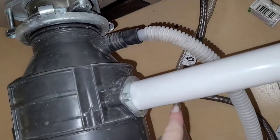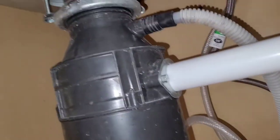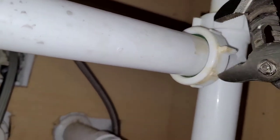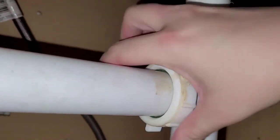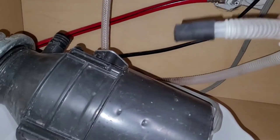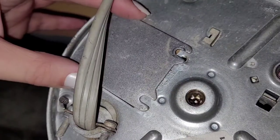This one goes to the dishwasher that I never use, and this one goes to the sewer drain, so we'll get those out first. I'm trying to decide if I'm actually gonna hook the dishwasher line back up or leave it for the future. Channel locks are a girl's best friend — get you a pair. That sucker twisted right off; didn't even need the allen wrench. The dishwasher tube just pulled right out. This might be even easier than I hoped.